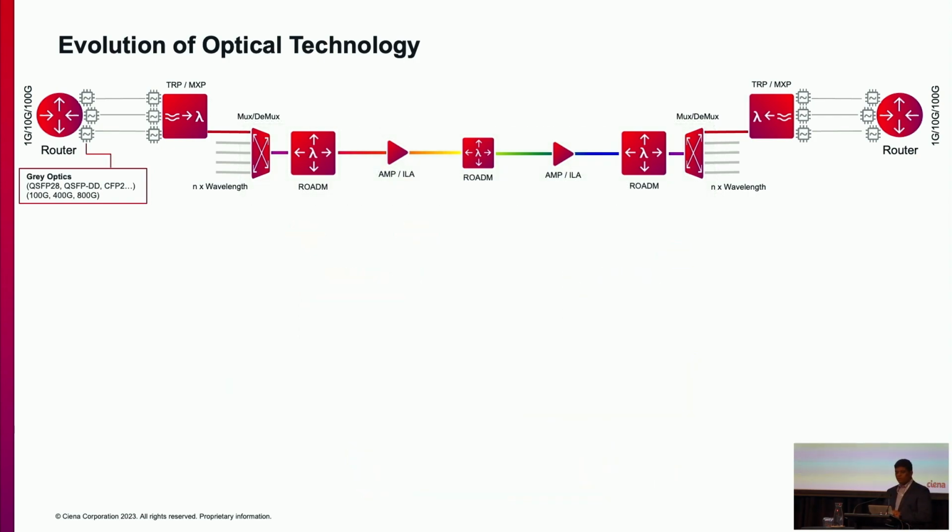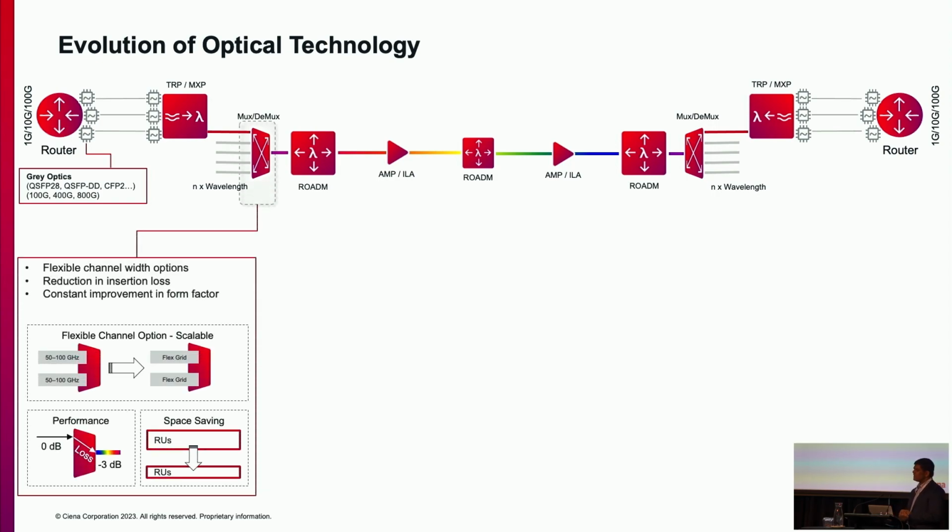When we look at the component level, filters, which were generally 50 gigahertz and 100 gigahertz passive devices, with the component technology evolution and with the transponders, which can be tuned to different baud rate to meet region distance capacity, the MUX, TMUX, or the filters have also evolved to support this varied channel width, enabling FlexiGrid. With the component technology evolution, we see improvement in performance. The insertion loss for this MUX, TMUX are getting reduced. We see improvement in the form factor, resulting in infrastructure saving in the network.